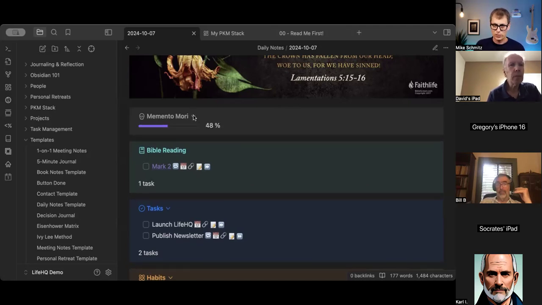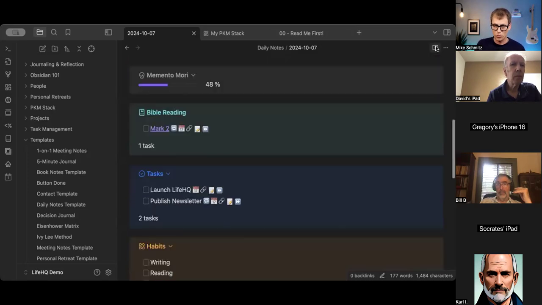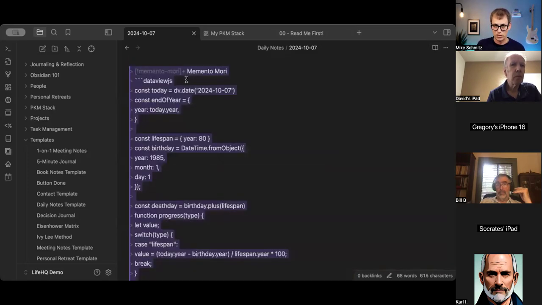These are all collapsible. That's a collapsible callout. So you can choose whether you want that open or closed. And the way that you do that is just this plus right here. That means that it's going to be open by default. If you have a minus there, then it's going to be closed by default.